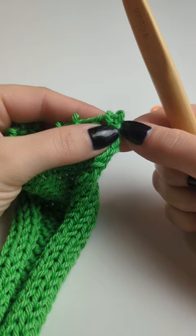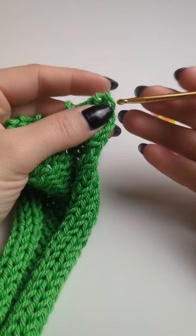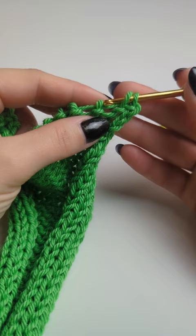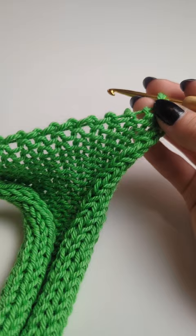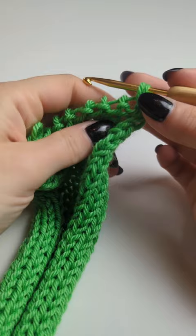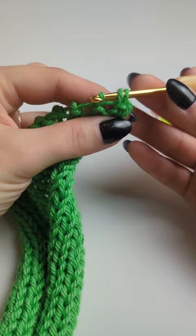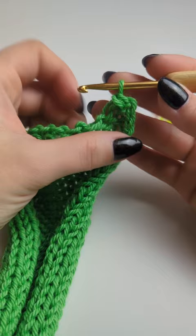Find any stitch on this edge right here in the corner — I'm going to get this one. You can take both strands at the beginning, and then you will see that when you pull this yarn, you will have the little loops at the top. Those are the ones you want to get. Go into the next loop available and then pass that loop through the previous one. Now you have one on the hook.